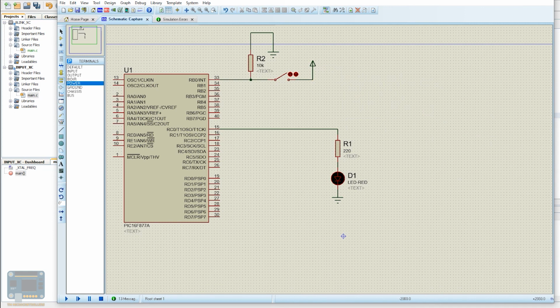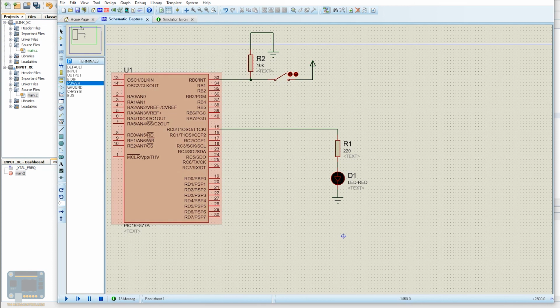If you look at it carefully, when this switch is open, your pin will be connected to ground, so your pin is low. When you turn on the switch, your pin will be connected to your positive source. That would make your pin high.